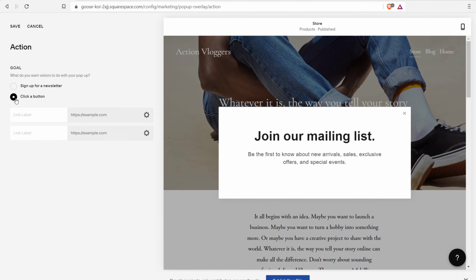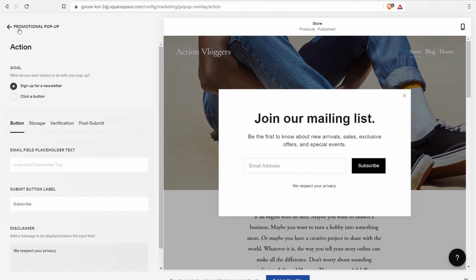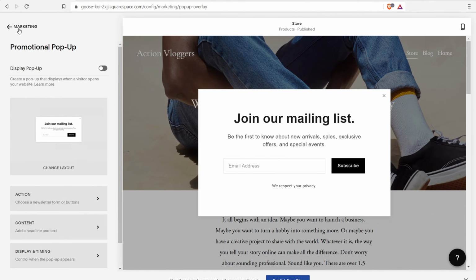If you don't want to have someone sign up for anything, just add a button. Read our guide on how to do XYZ thing. You can just lay it out like that. Keep it as simple as that. Or a Black Friday sale. Click here to view the Black Friday deals. Something like that. That's why you'd want to have it be like click a button, for example. Okay, so let's back out of this.